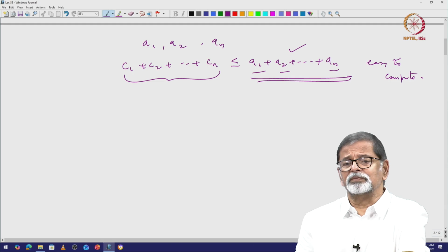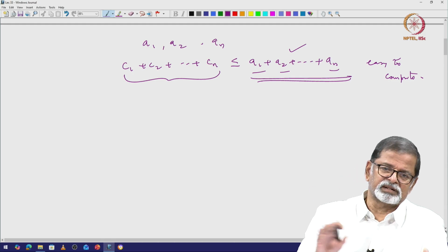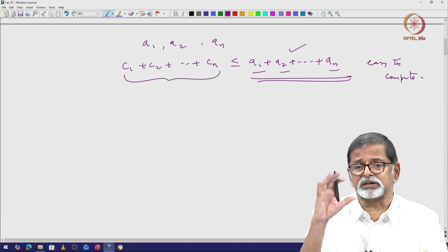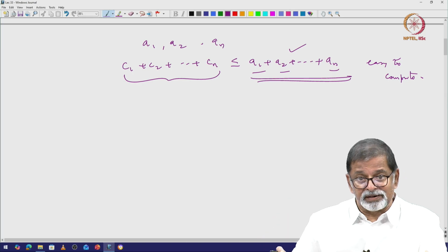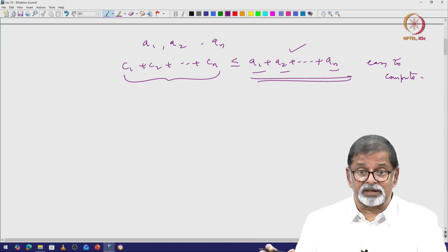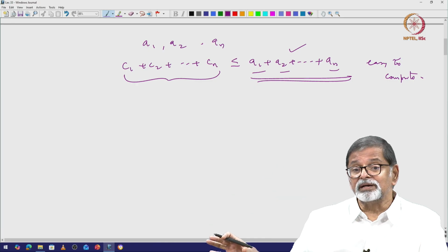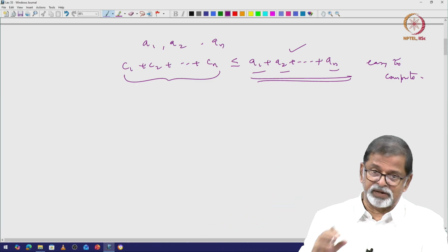So, let me illustrate that with an example, and these introductory concepts are very essential to understand, because this is what we are going to use for splay trees and later on Fibonacci heaps, and it is Fibonacci heaps that we are going to use for implementing the Prim's algorithm that we have looked at.